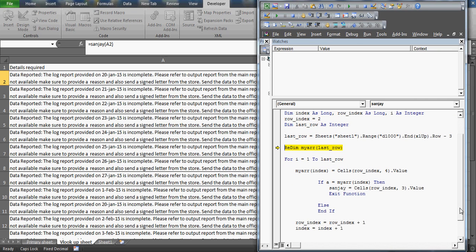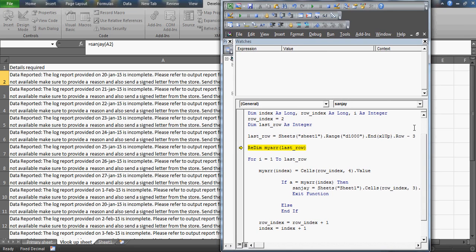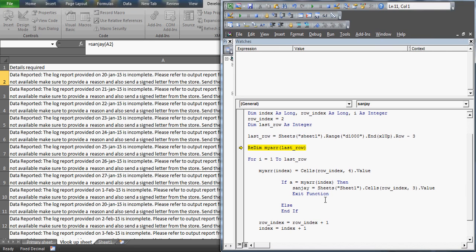Before I go further, I want to tell you one thing: you should be very specific in giving the sheet 1 name as well, right? Because otherwise it will create a problem. VBA will not recognize which sheet this cell value belongs to. So I'm going to write sheet 1 here, and similarly sheet 1 here, because right now you're writing a formula on the VLOOKUP sheet.